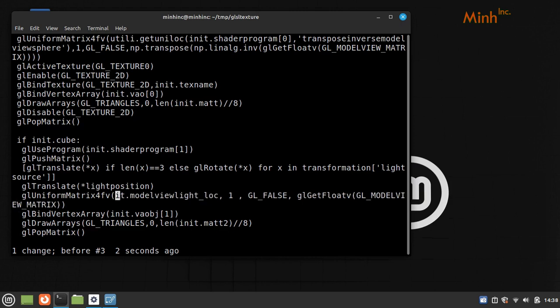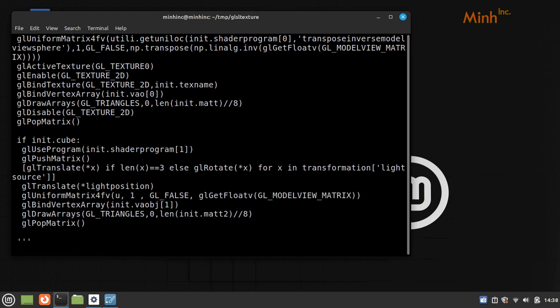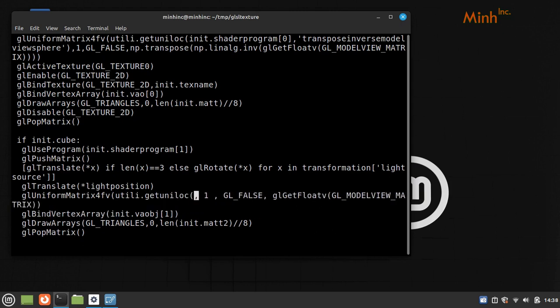So instead of lock, it is now util get uniform lock, and then init shader program 1, and what we want is model view light. That location we are getting, and that we are setting from here.